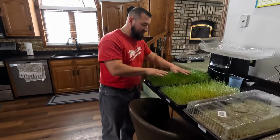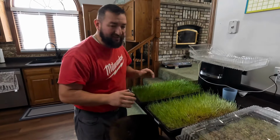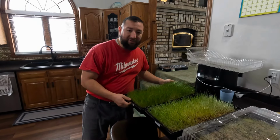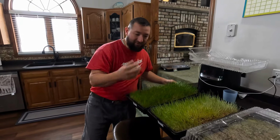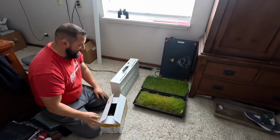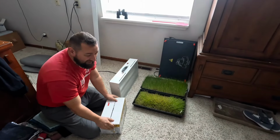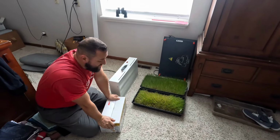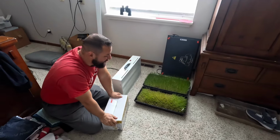So at this point, now that they're like this, I'm gonna leave them open. I'm gonna put them somewhere where I can put the light on them and then they can start growing. Okay, so obviously you don't need nothing fancy. My setup, I just put them in my room right here. So when I wake up in the morning, I get to see them and I remember to water them.